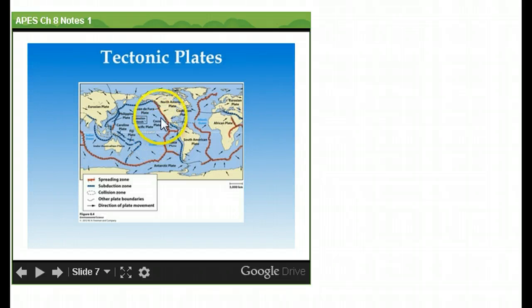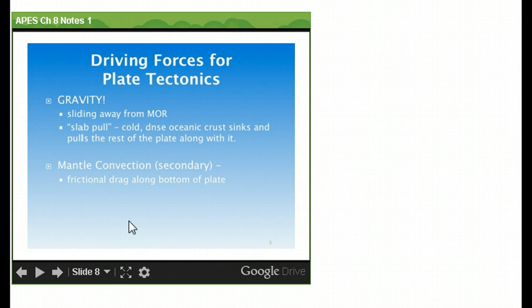And so if you notice, we live on this big giant tectonic plate. We have a lot of geological activity, so earthquakes and volcanoes and other things. So this is called the ring of fire right here. So they might ask you questions about that. So there's 2 things that are driving these plates moving around. One is gravity, and one is how light or dense the particular plate is.